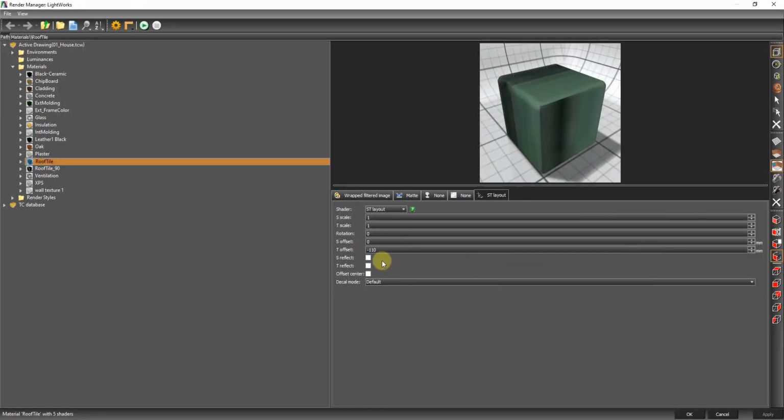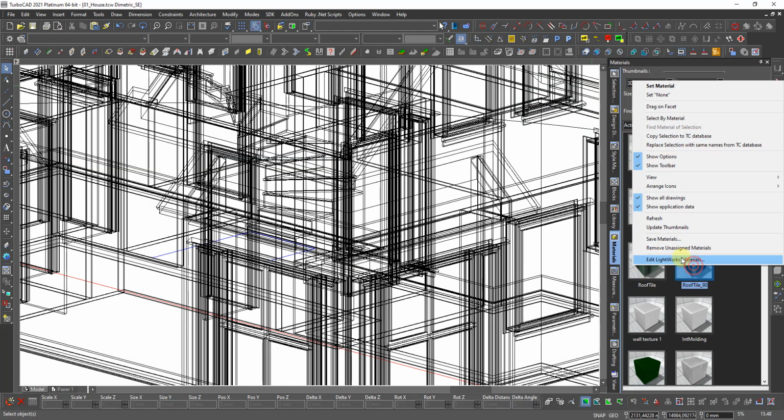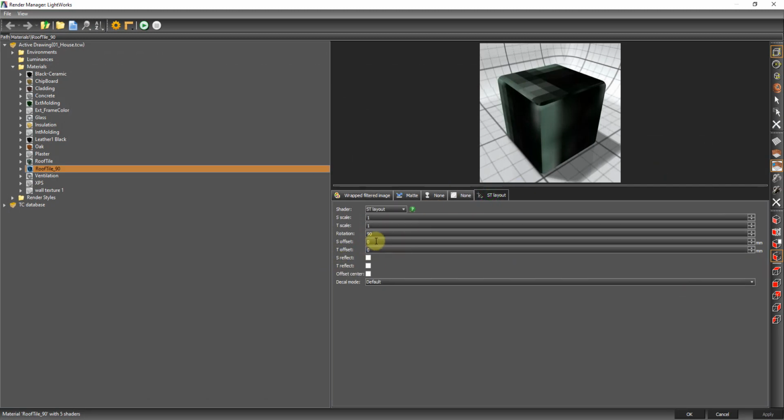Edit. This is -110. Then I say S is -110 on the other. That is rotate. Cancel. Yes. Edit. And ST layout. And say there -110.